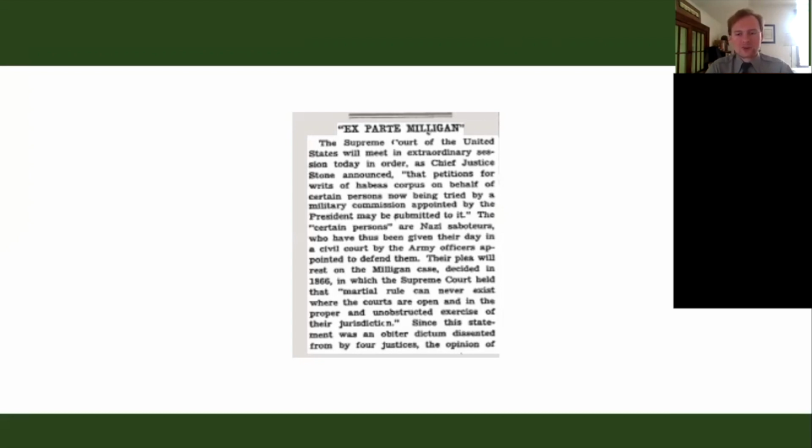Let's take that and shorten that down a little bit. After Pearl Harbor, the governor of Hawaii suspends habeas corpus, says it's under martial law, and the military general overseeing this says, well, if we're under martial law, can't have the courts open, which kind of helps work around that proclamation from Milligan. So this is an effective way in some respects to do so. Without an open court, military tribunals could try civilians.